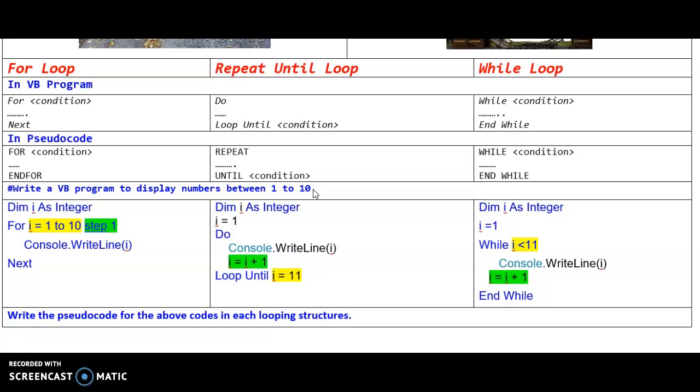So in this case, what we can do here, look here, Dim I As Integer. Everywhere you can see that this statement is used. Every time you use a loop, you need a variable for that loop. We call this variable the looping variable.